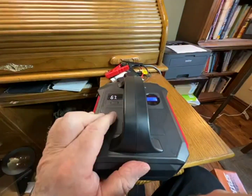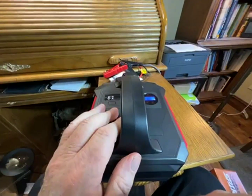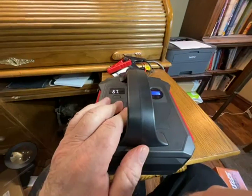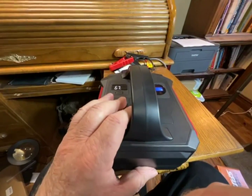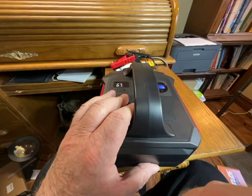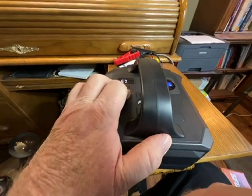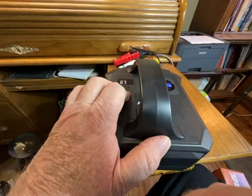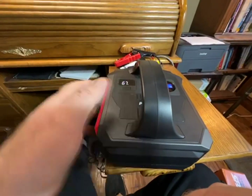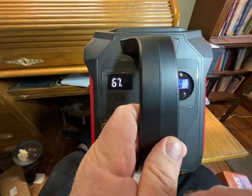Hello, this is a big, powerful car jumper, 3,000 amps, and according to the instructions, that's not just peak. Typically a 3,000 amp will have that as your peak. It'll run all the time at 1,500, but either way, that's a lot of juice.